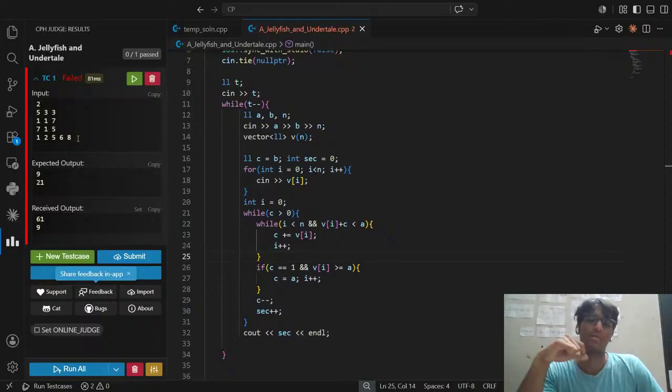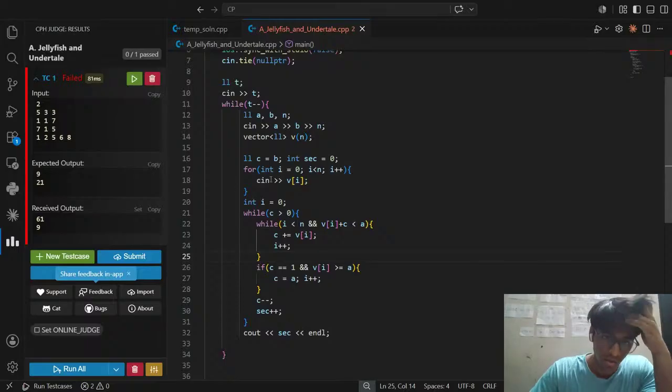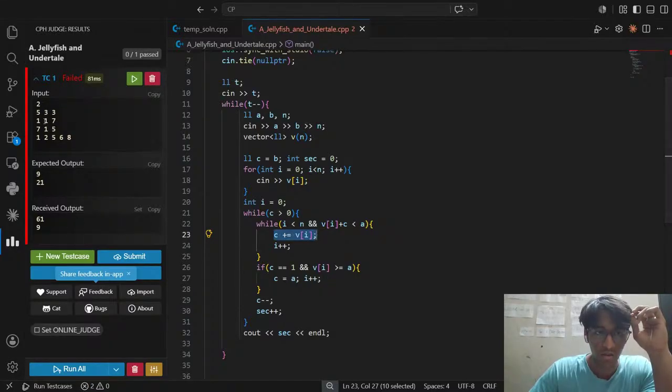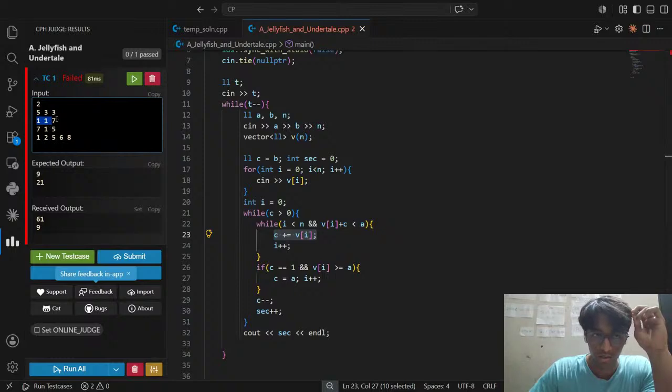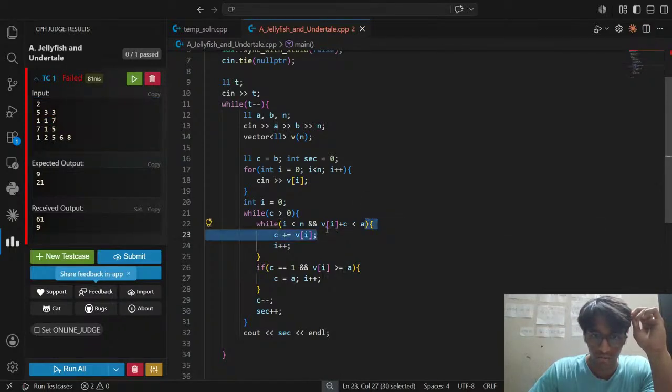Second is 0, then B is initially B, which is 3, and B of 5 plus C is less than C plus B of 5, which is like 3 plus 1, and then 3 plus 2, but then when it is on 7, not true because this condition is false.